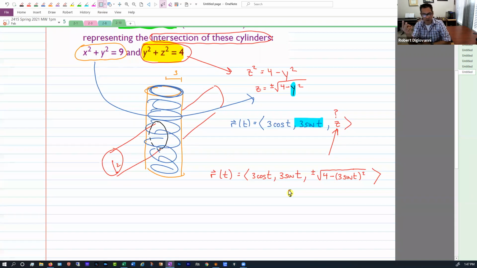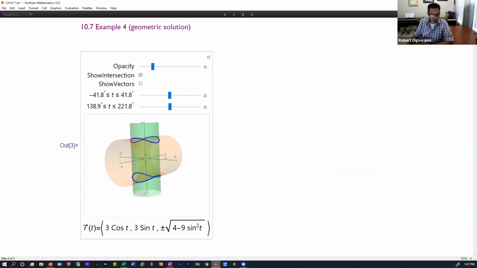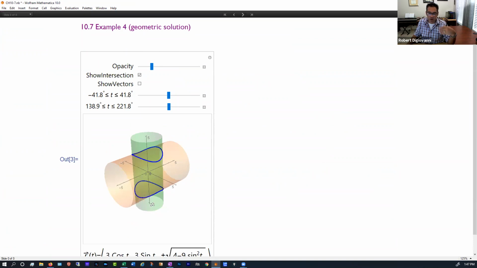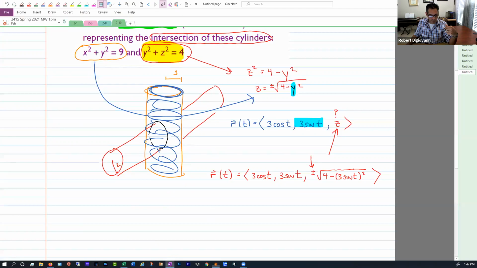Well, actually, aren't there two vector functions here? Because we have a plus and a minus. Y'all see that? So we have two vector functions, and these are two different curves. We need to be able to draw each one of them. So one of them we draw when we have the plus, and the other one we draw when we have the minus. Do you all follow that? So this should be our vector function that should draw this, and we should let t go between 0 and 2 pi, because that'll draw me the full circle, the full revolution.